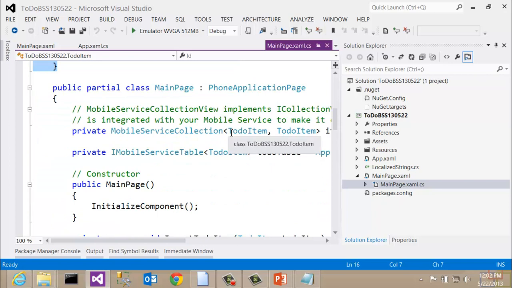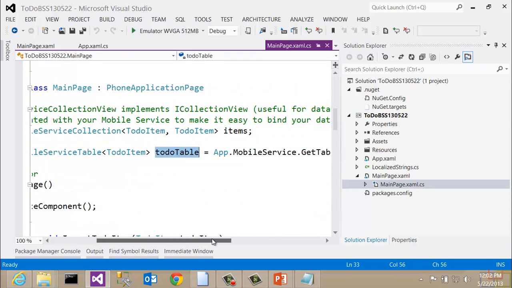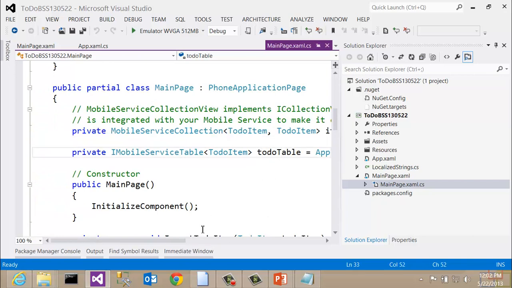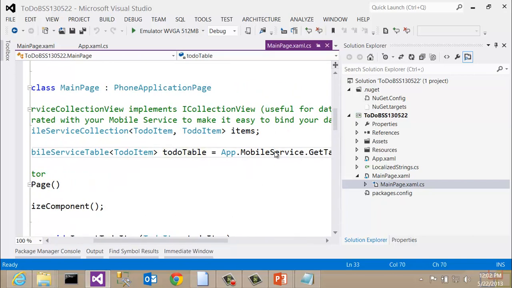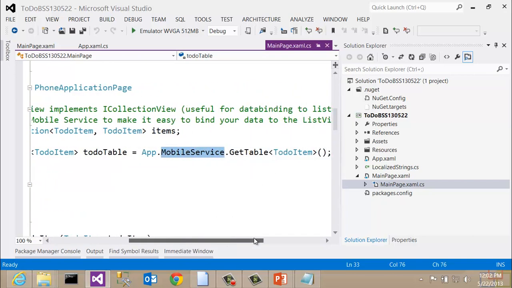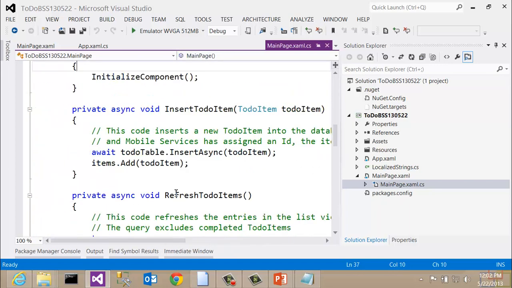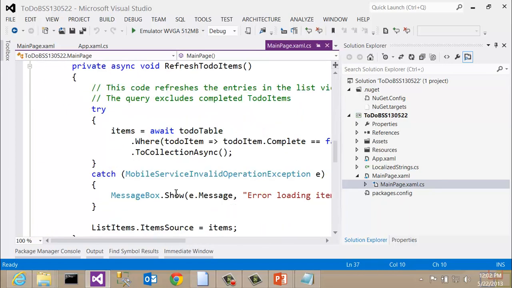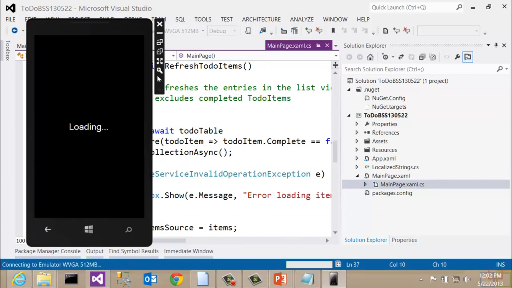Here I've got my collection of items in memory, as well as a reference off to the to-do table from that mobile service. There it is, getting the table of to-do item. And then the same methods here for inserting, updating, deleting, refreshing. So let's go ahead and run this in the emulator this time.